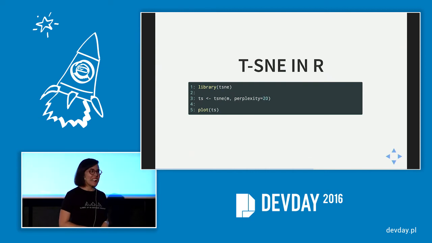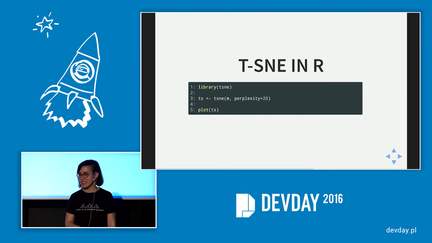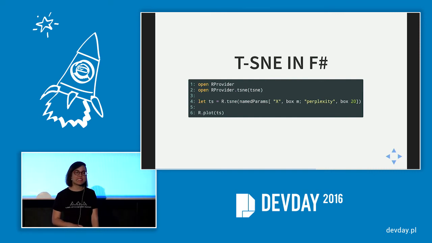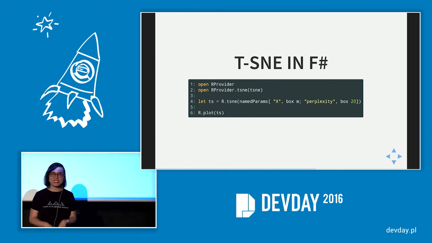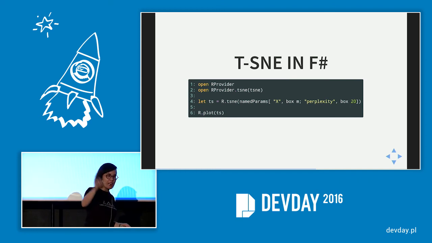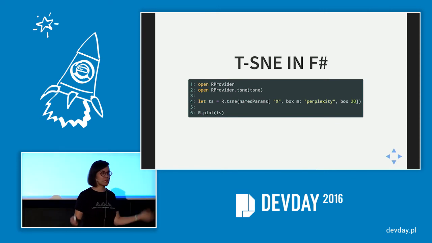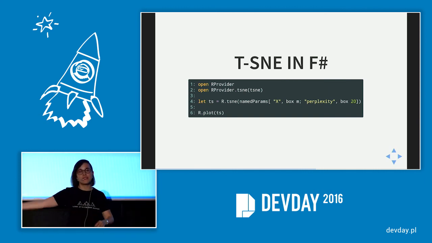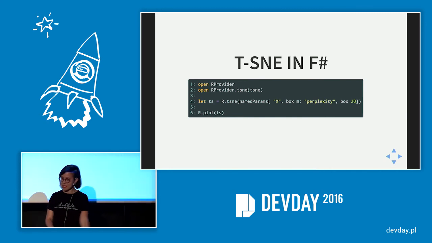So I use R quite a lot. This is how we would do it in R. You would just take a library and call it with the matrix. This is how you do it in F#. It's basically the same thing, and you use type providers. Did I mention type providers? I think I did. So you just call something called R provider, where you type R dot, and it calls R underneath and returns results into your F#, which is incredibly useful if you just don't want to export things into a file, then load it into a different language, then run it, export things, etc. So I use this quite a lot.